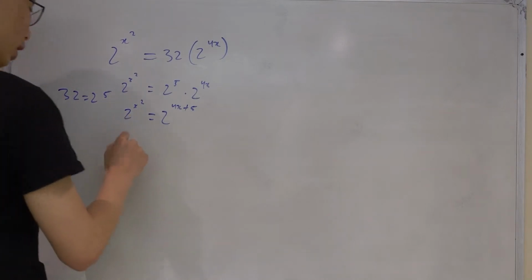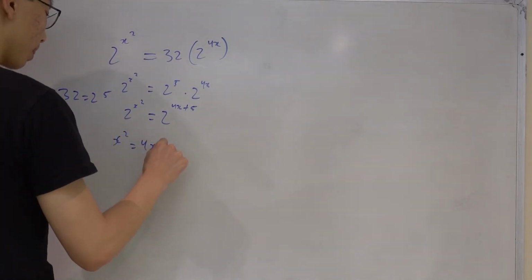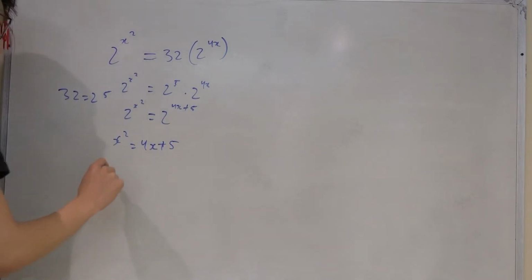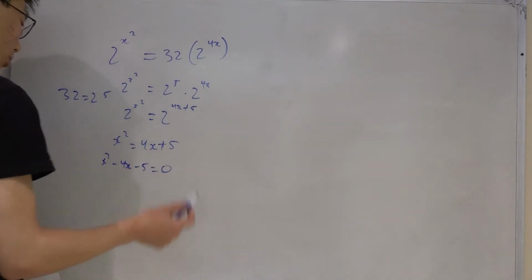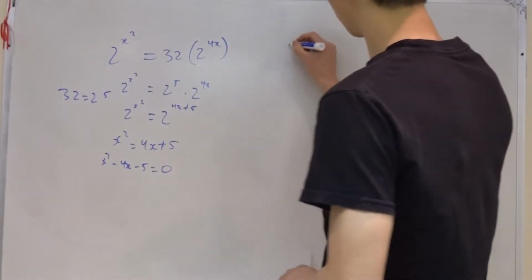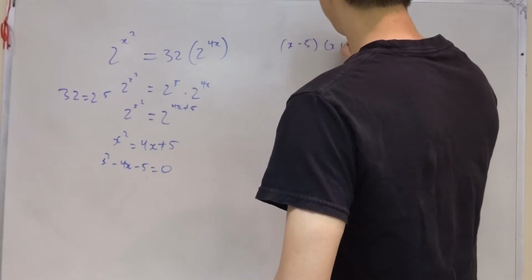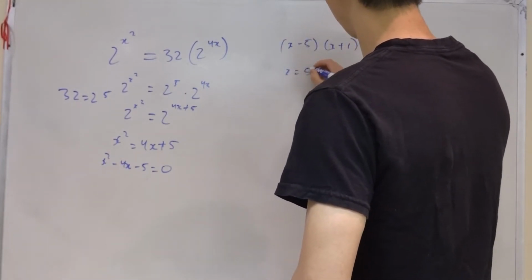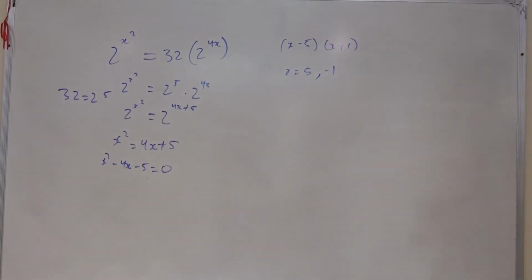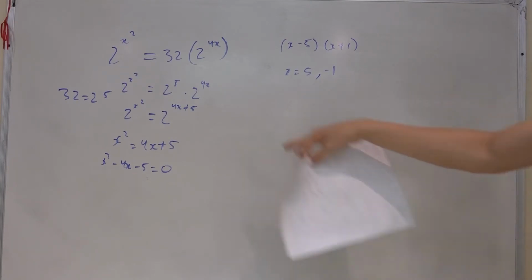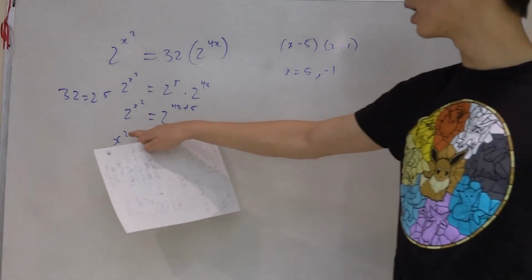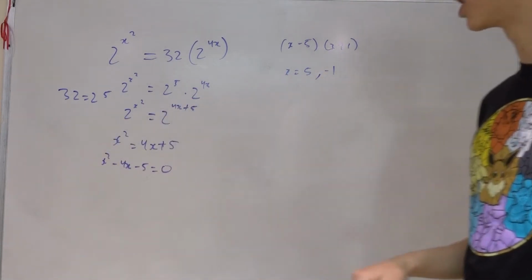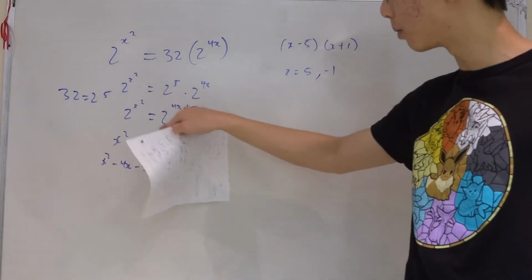Now we can just equate the exponents, again because of injectivity, and then solve for x. Look at that, we get a quadratic. Quadratics are the good old thing that you can solve hopefully very quickly by now. And our two answers are x equals 5 and x equals -1. So as you can see, these exponential equations can have multiple solutions. However, the key thing that allows us to solve them is that we can equate the exponents if we get into the form 2 to the something equals 2 to the something.